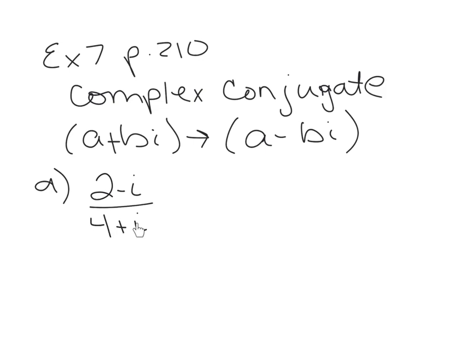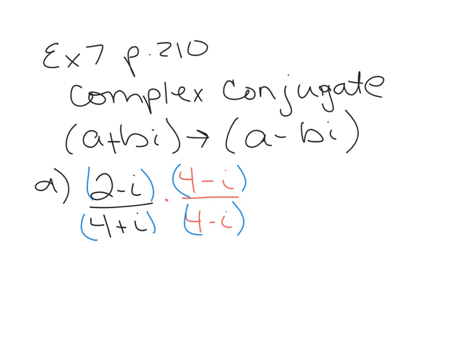The conjugate of 4 plus i would be 4 minus i. So we're going to multiply times 4 minus i. But whatever you do in the denominator, you also have to do in the numerator. Okay? And really, you need the parentheses because this is going to be double distribute or FOIL in the numerator and the denominator because there's two terms.